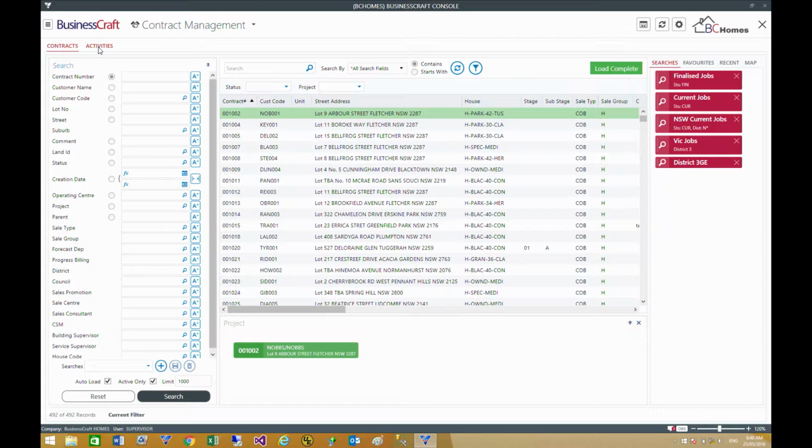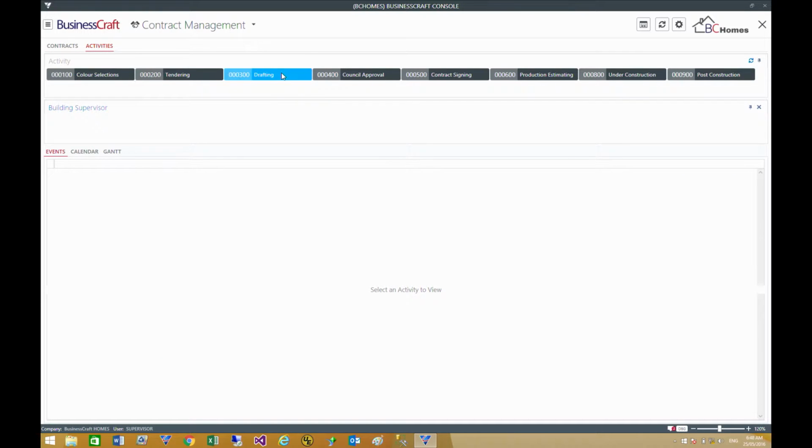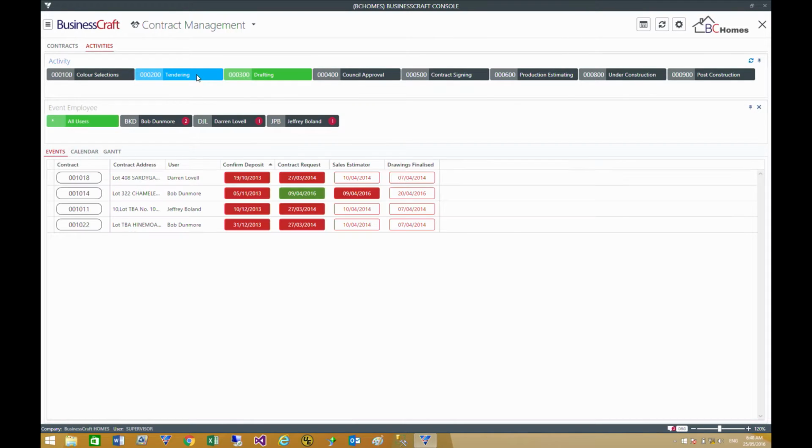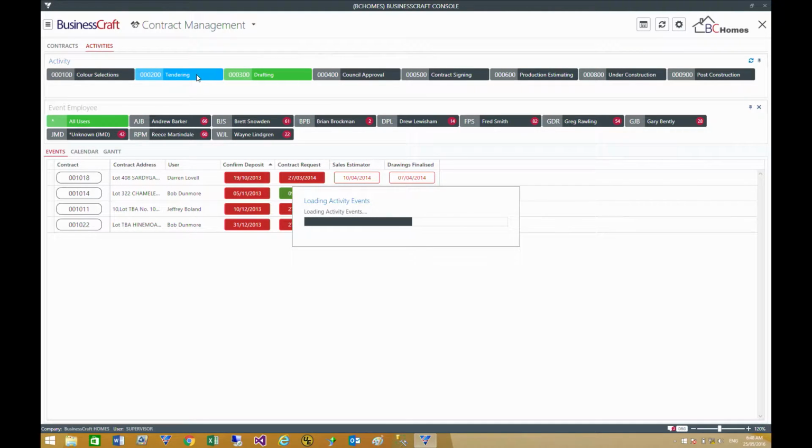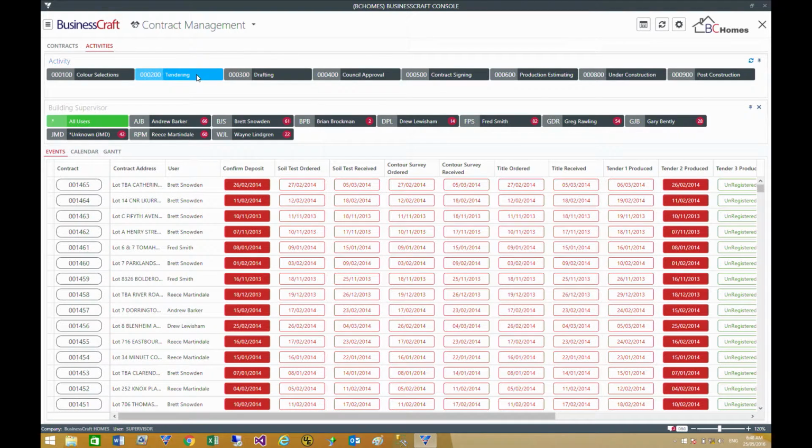The Activities tab, and I'm really just going to show you here some of the UI features that we've done. If I click on, say, drafting, actually tendering might be better. These are basically to-do lists for the different departments in the organisation. So I'm doing the tendering role, or doing the quotation. So these are all the jobs that are in the stage of having to have a tender done. And up here it's then gone through all my contracts, worked out which ones are in that stage, and then displayed a list sorted by, in this case, who's been assigned to doing that tendering process.